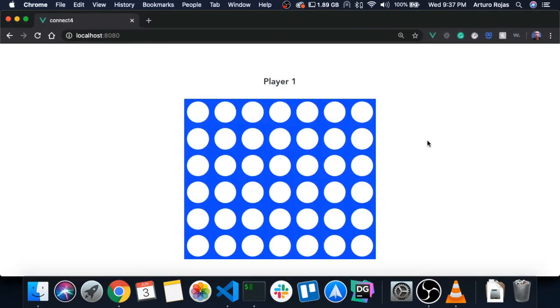Save that and try it again. I'm going to try to drop 2 pieces in a row, but it's not going to let me. There, I clicked like 3 times in the same column and it didn't allow me to play. Now that player 2 has played on its own, I can keep going. Okay, with that problem out of the way, we can move on to highlighting the pieces.